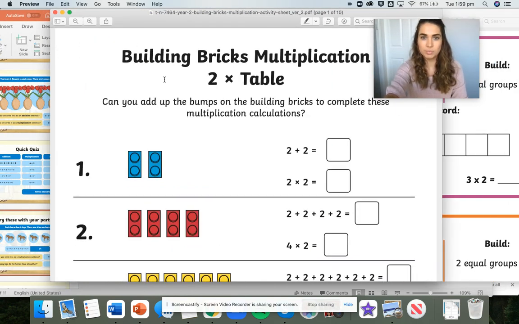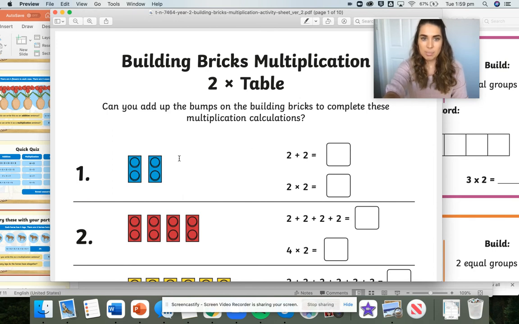Worksheet number 2 has already done the picture for you. So you do not need any building blocks or bottle tops or coins. You're just using your eyeballs on Seesaw for each circle. Here we have 2 plus 2 equals, write the answer in the box. And this is the other way to write it, the times table way. So you can either leave this one blank, or if you'd like a bit of extension, you can just write the same number that you wrote up here in this one here, because we're trying to show you that repeated addition is another way of working out your times tables. So these two answers will always be the same.